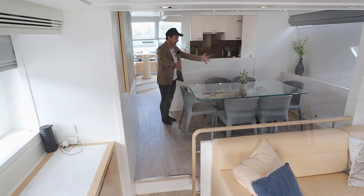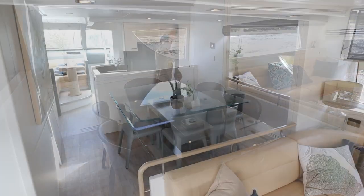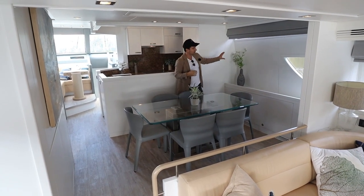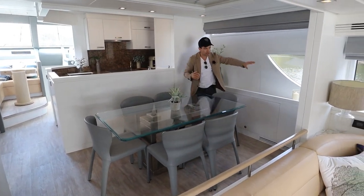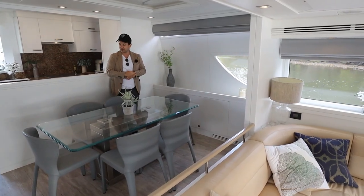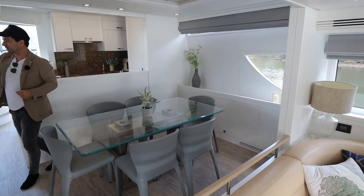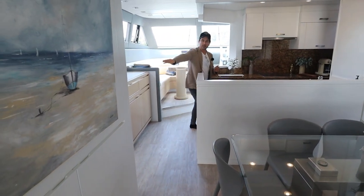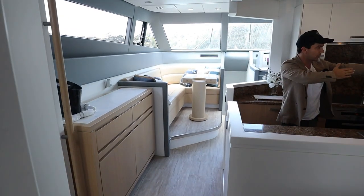This is the dining area where you can do formal dining for six. We've got nice details on the ceiling, down lights and blinds. It's a little bit private — just one window there and then the epic view at the back. It's not about people looking in all the time. Moving forward, we have one of the two side opening access doors out onto the deck — proper ship stuff — and another one on starboard.